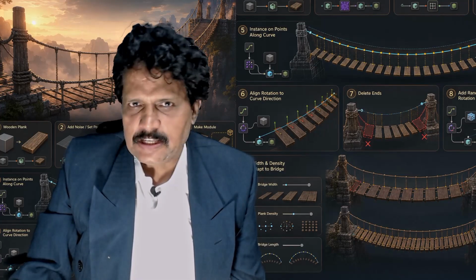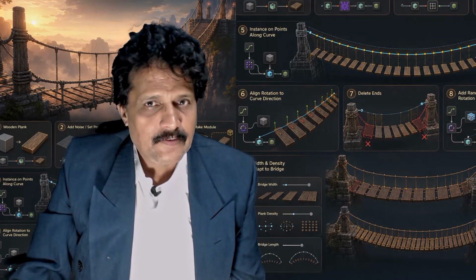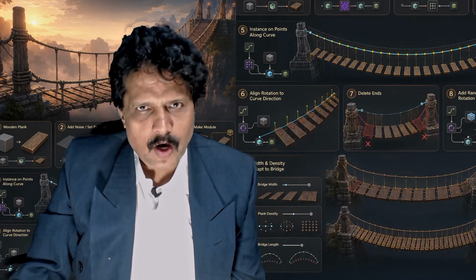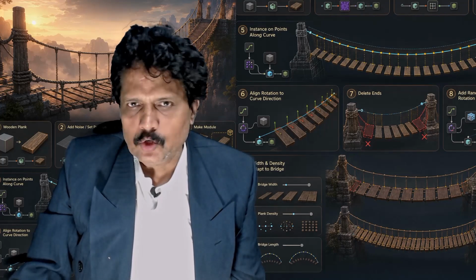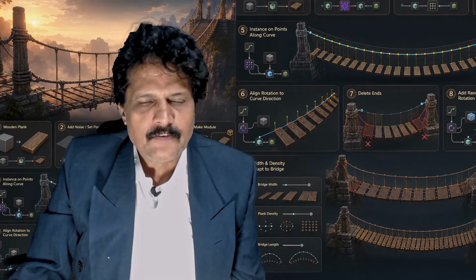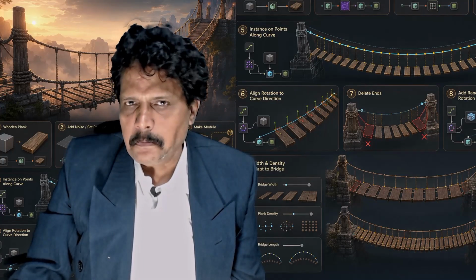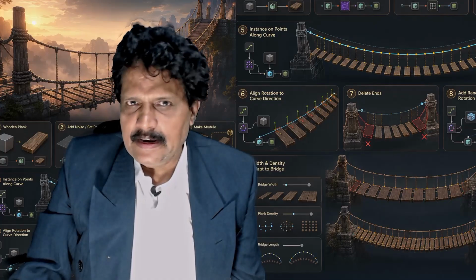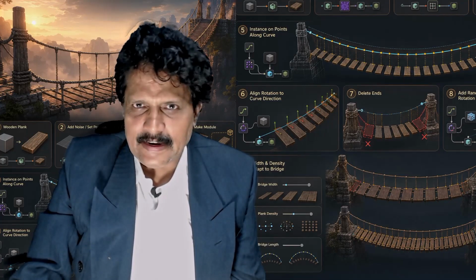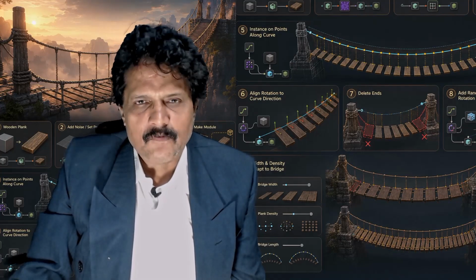By the end of this session, our rope bridge will become much more believable. It will have thick rope, dynamic pillars and a flexible wooden walkway that responds to the bridge controls. This is where our procedural model starts feeling like a real bridge system, not a fixed object, but a smart asset that can rebuild itself based on length, width, curvature and height. So let us continue and build the procedural wooden plank system for our rope bridge.